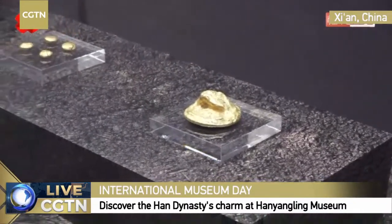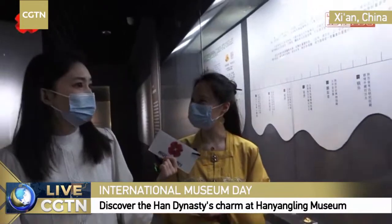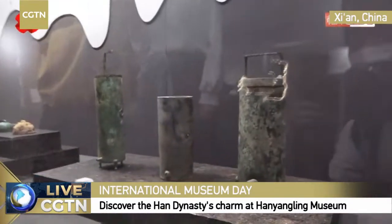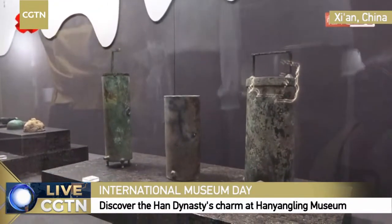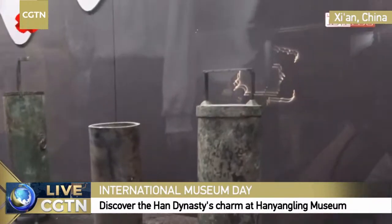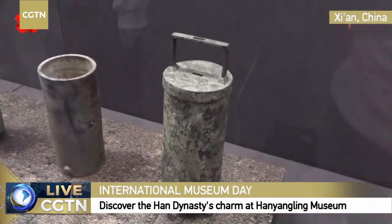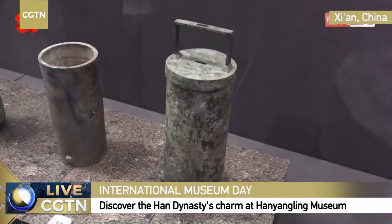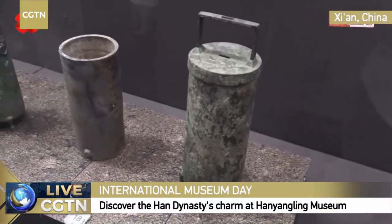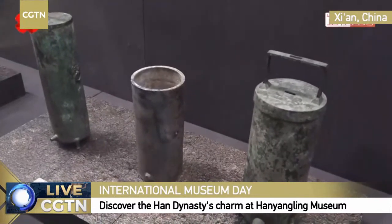And also we talk about the currency also being in different shapes, and we talk about how the Emperor Wu believed that he was the chosen one, so that is also why he really wanted to bring his luck to others. So you could see that one of the ways to bring luck to others is to make the shape of the coin, the shape of the currency, in that lucky figure. And you're looking at this, one of the earliest clocks.